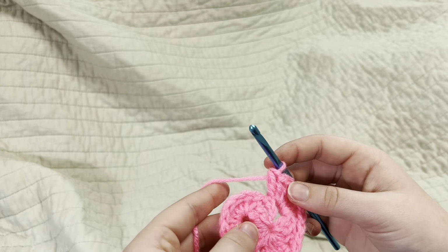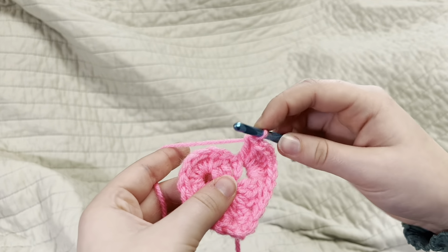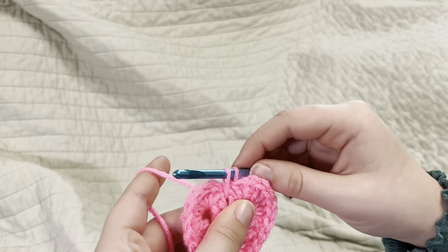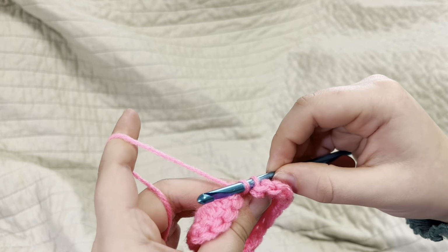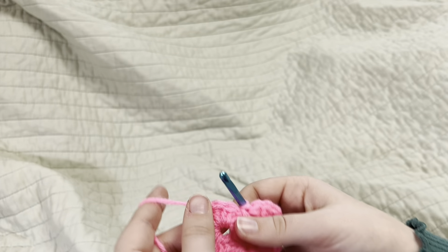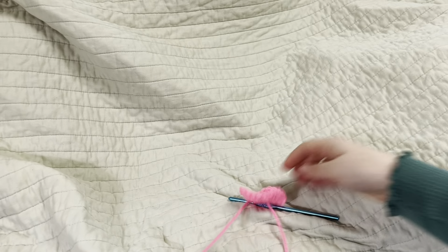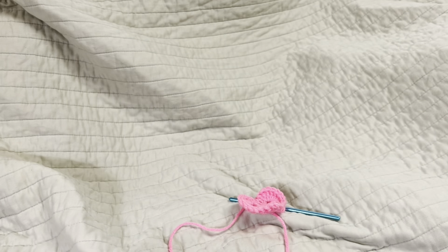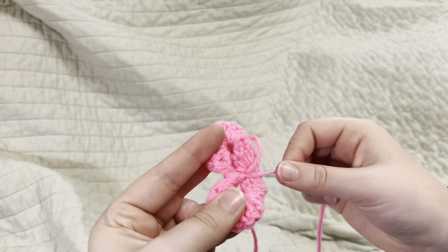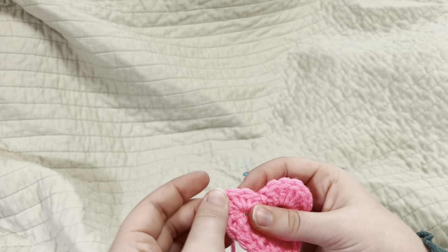Now we just have to finish off the heart by going right into that center loop that we started in. Just put your needle right in there and then yarn over, and then try to just kind of bring your needle to the very back and then yarn over and pull through. And then I just chain 1 to really make sure it's secure. And then just grab your scissors and cut the end and pull your needle all the way through and just kind of pull your string down nice and tight. And there you have your little heart.